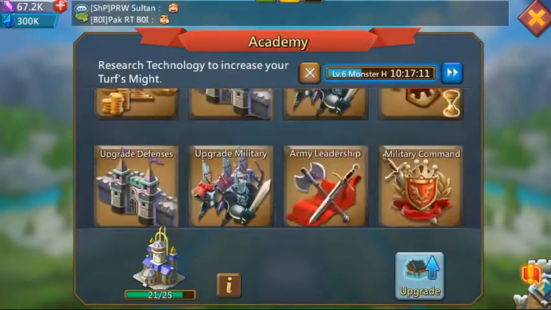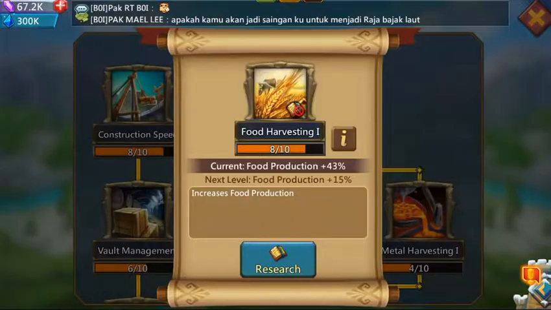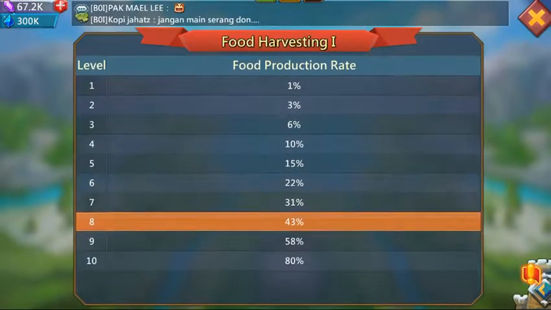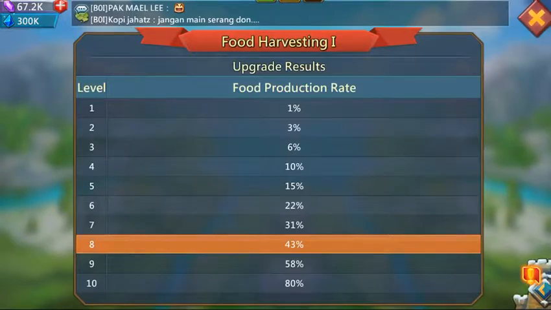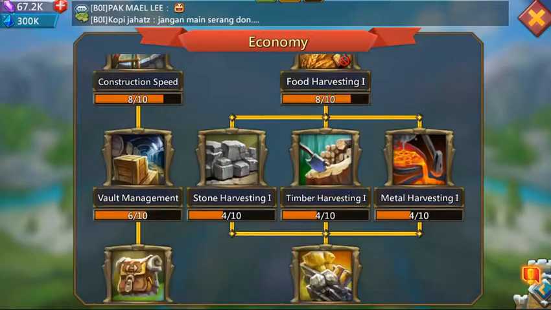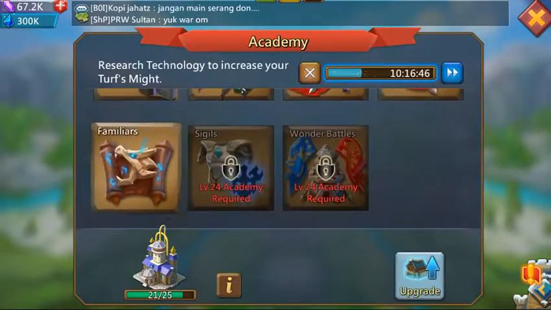The next way is Research. There's two different researches you can do. The first one is in the economy, which is Food Harvesting 1. This gives you a total of 80% extra per farm at level 10, which I'll eventually get once I get my castle up to 25, or 23 if I decide to stop there. I'll get my academy up to 23 and then I'll get that. But for now, I'm probably just going to go to castle 25 and then get more done at the same time.